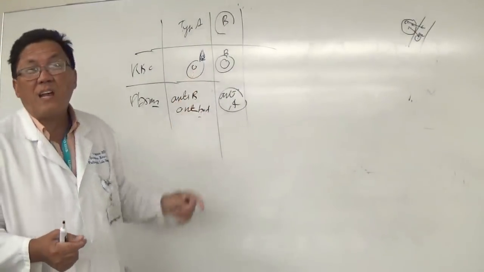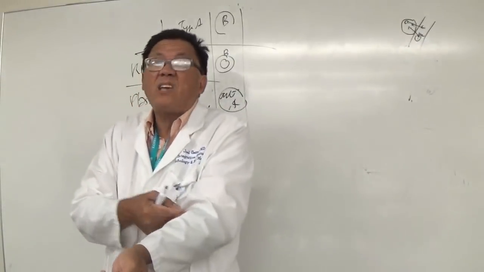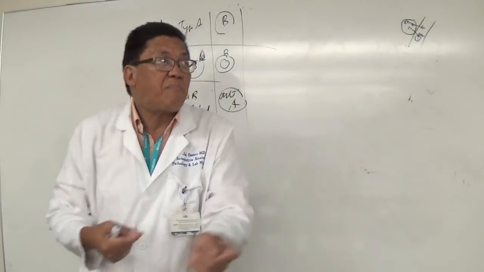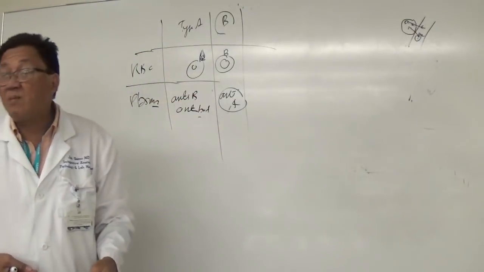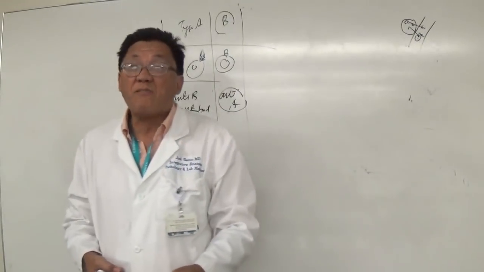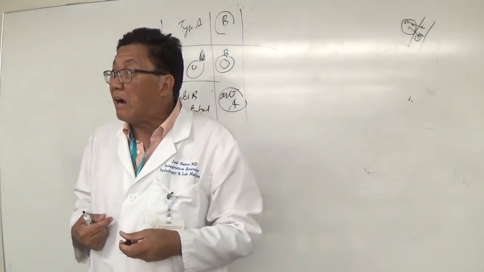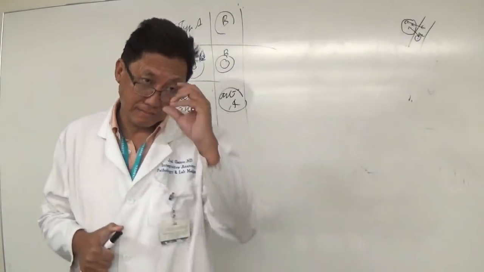So the moment your red blood cell that you gave to me enters my veins, the fighting will take place in my body, in my veins. And what happens to the red blood cell of that person's blood in me? It will burst, hemolysis. It's called a blood transfusion reaction. But who's going to suffer? Me. Because you gave me the wrong blood type. Can that happen in the hospital? Yes. Can you lose your license? Yes.